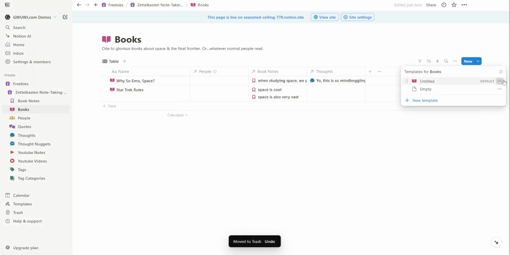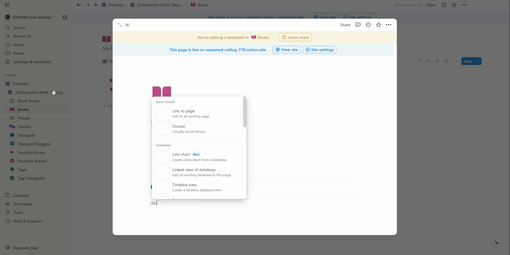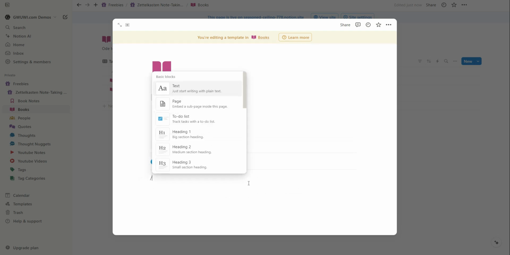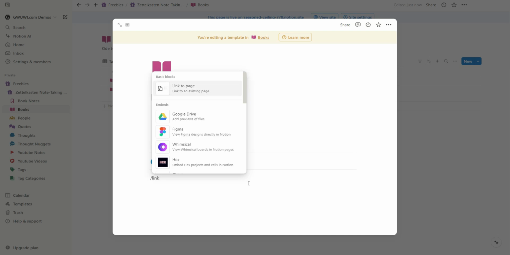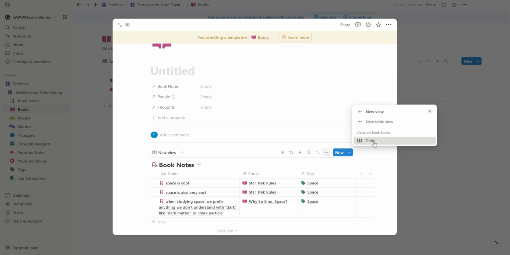Instead, go here, click the three dots, edit the template, and then we're going to bring in a linked view of our book notes database into here. Linked book notes. And then I'm just going to use the views on the book notes itself.